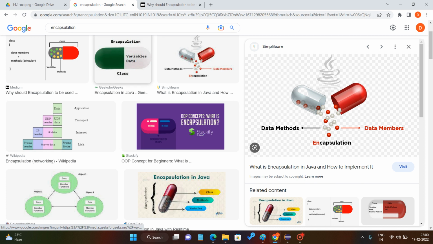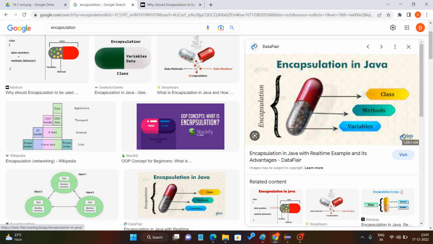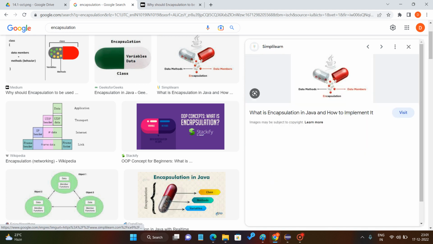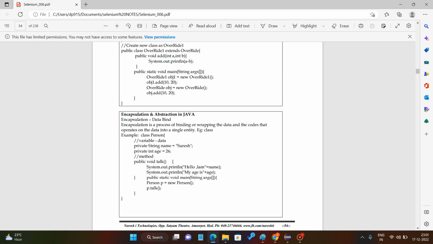Inside the class, the variables, methods, and data types are all stored in a capsule. That's the main thing in encapsulation.